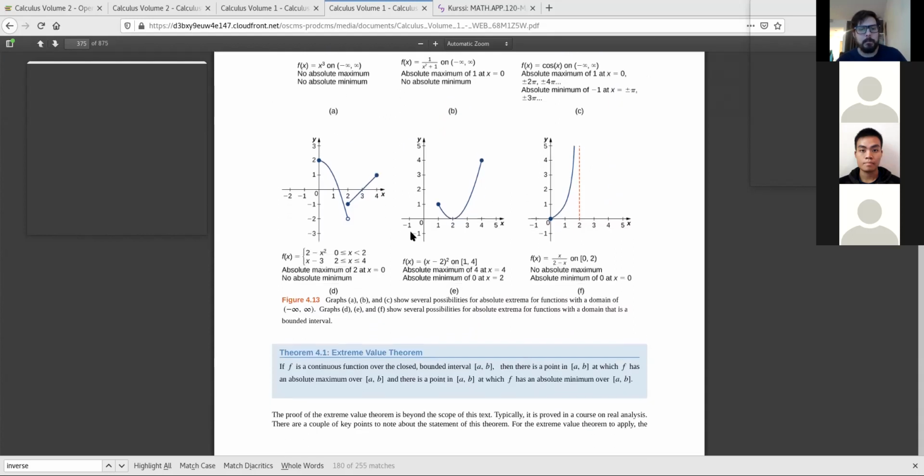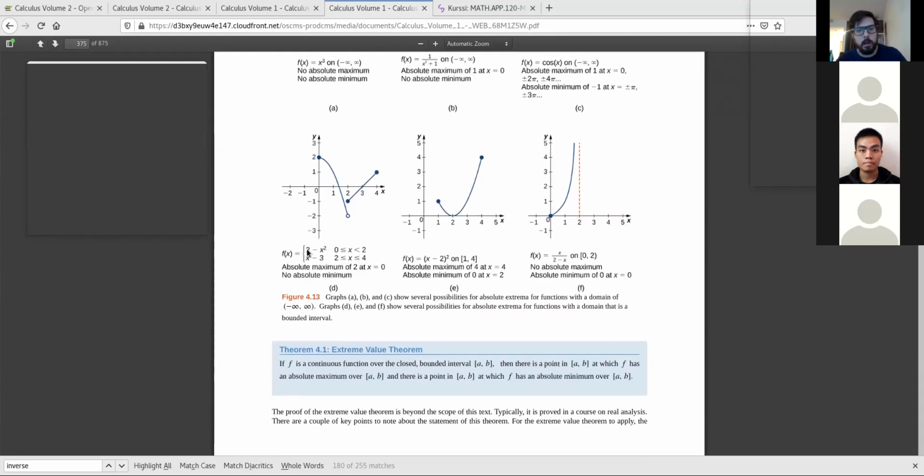So here are examples. Here's one function which is defined piecewise. So this is an open interval. It approaches this point, -2, never quite reaching it. So it has no minimum, right? Because it can get smaller and smaller here, but it never quite reaches this 2. That's important to understand: even though there is a limit, it may not be the minimum or maximum.